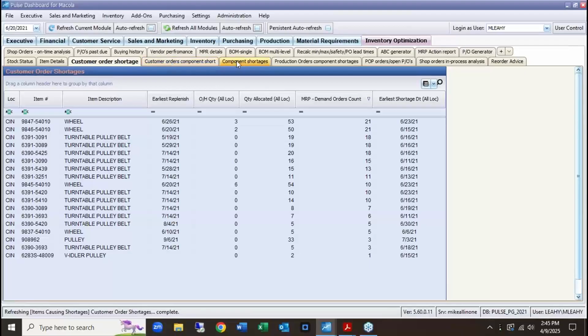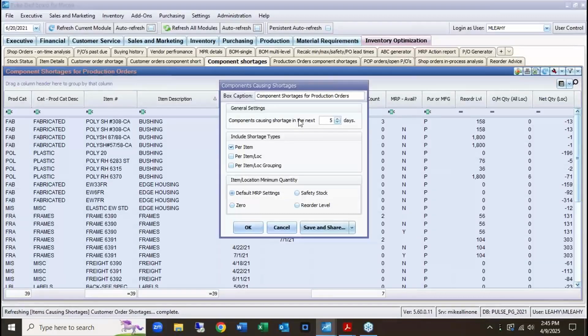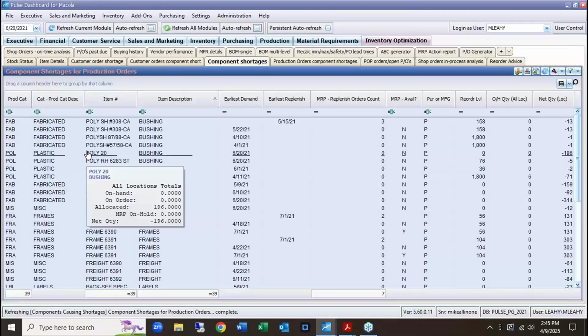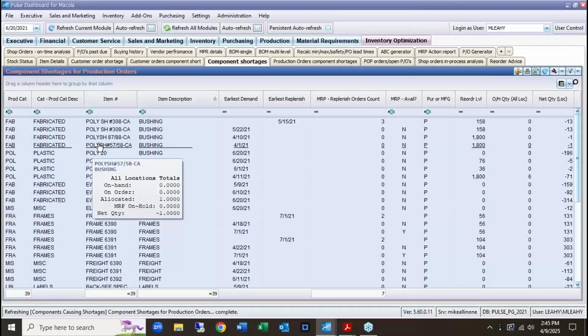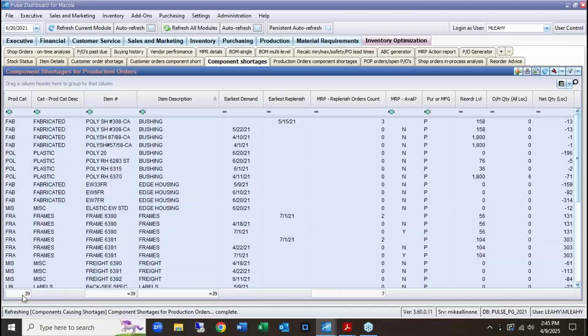So let's take a look now at the component shortages. It's the same routine. It's Monday morning. Can we make it through Friday with no shortages? Okay, in this case, we have 39 components that are preventing us from completing production orders. So my philosophy on this whole thing is you can dwell on individual production orders all day. You can dwell on individual item numbers all day, but this is what counts. This is the problem. If I resolve these 39 items, all my problems go away, or if I focus on these. So let's take a look at this first one here.